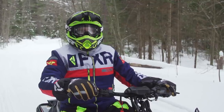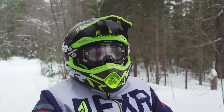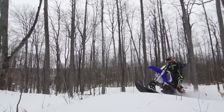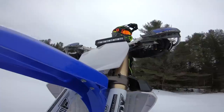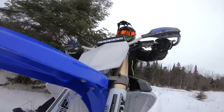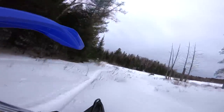This is like a walk in the park. I get that a snow bike is a lot of fun, but I think a snowmobile's got a lot more versatility and is just as much, if not more, fun. Luckily, on the way back, I didn't get stopped by anything in my way, any tree lines or any weird rock outcroppings or anything like that. I was able to just rip. So it was actually a ton of fun. And I think for me, that's what the snow bike is all about. It might not be the fastest way to get through the woods, but it's definitely the most fun way.